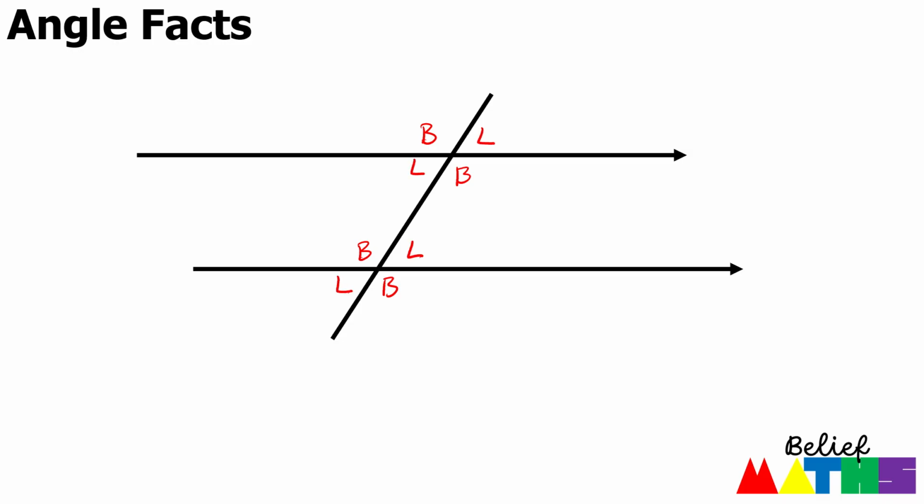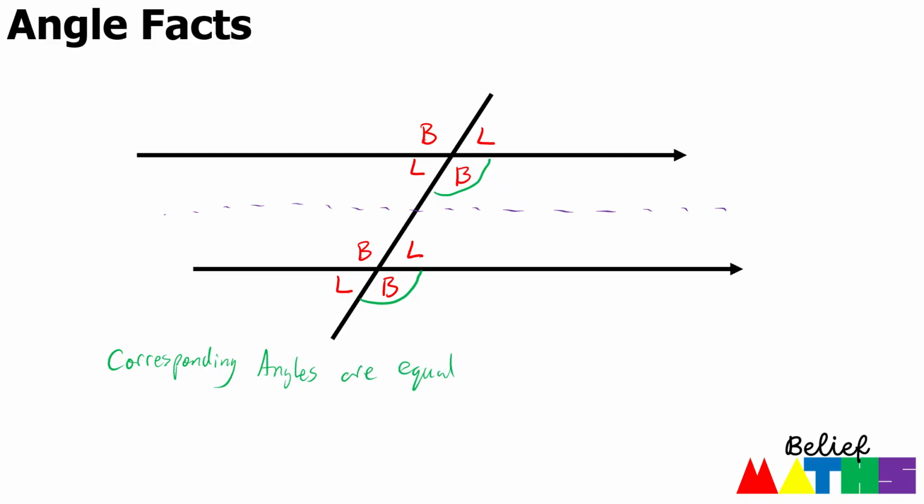Now, there are certain rules. The first one is that this one and this one, so I think of it in two halves. So if I put a line through the middle here, those two green ones are in the same position. This one's in the bottom right of the top section, this one's in the bottom right. If they're in the same position, they are corresponding. And they are equal, because you can see they're both B's.